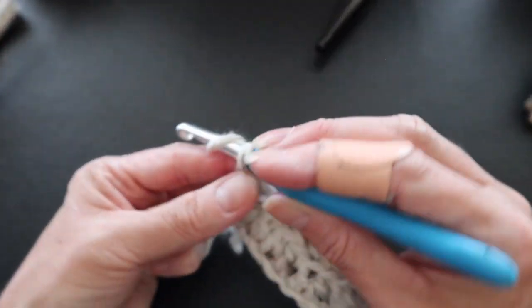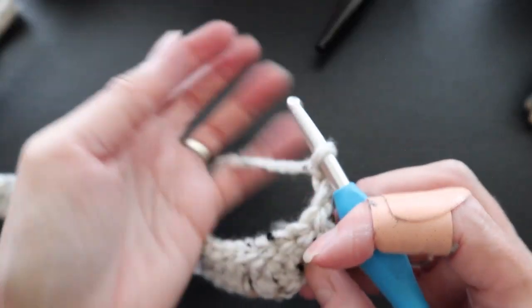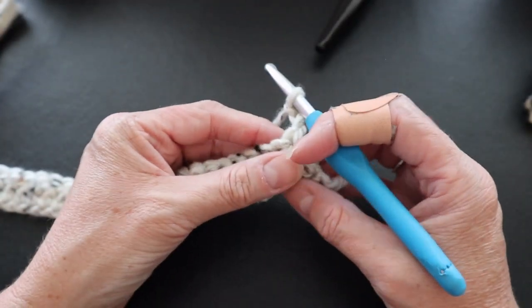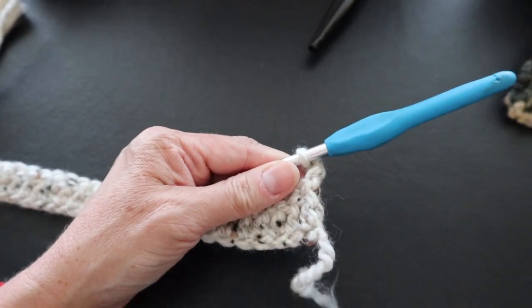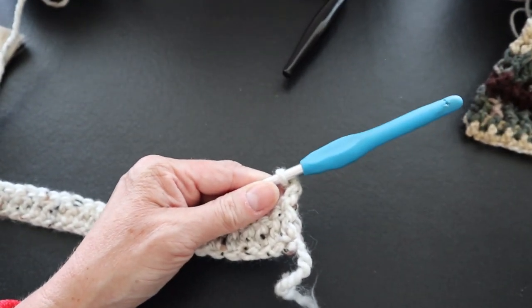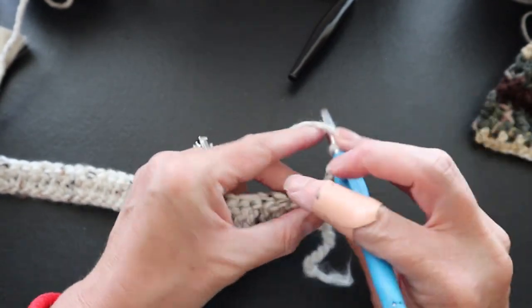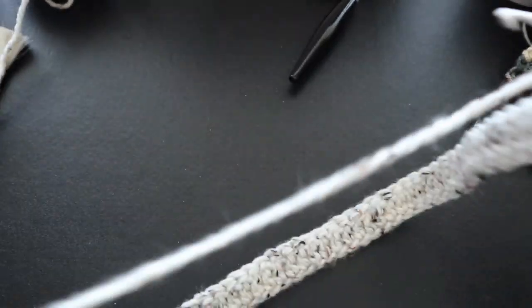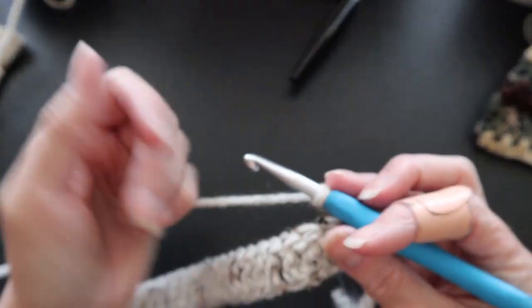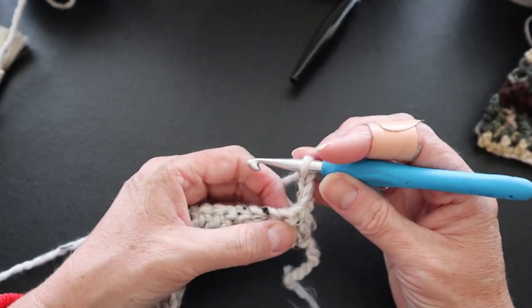Okay, now what you're going to do is you're going to chain up 3. Turn your work. Oof, my camera's not focusing. I wonder if I could put you up just a bit here. Oh, there we go. Okay, now we're going to do a front post, back post. And if you don't know how to do that, I'll leave that link as well.